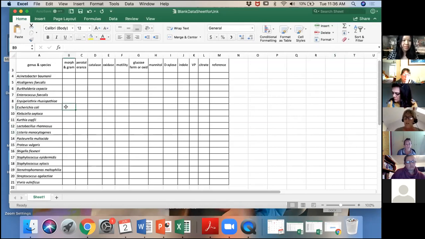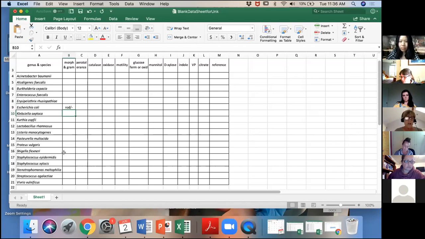What's the morphology of E. coli? So this is a rod, and it is gram negative. You're putting the morphology: is it a rod or a cocci? I will tell you right now, none of these are spirillums. Those are the 3 morphologies: rod, cocci, or spirillum. I did not put any spirillums on the list. So the morph is if it's a rod or cocci. Some of them are going to say they're Cocobacillus, so you can just put CB, but a Cocobacillus is a rod. Then the gram is either pos or neg.